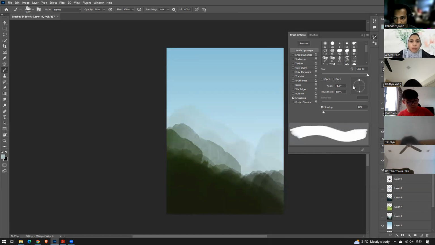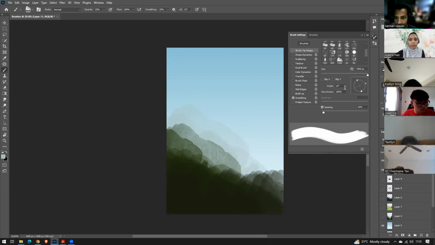You can make it smaller, rotate it back, you can flip it, yeah. Angle is 0. You can flip X, so this time it will choose the other angle, make it slightly smaller, tap once, 2, 3. Now you have your mountain.